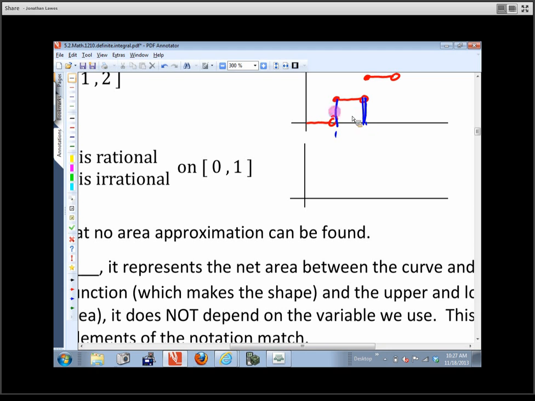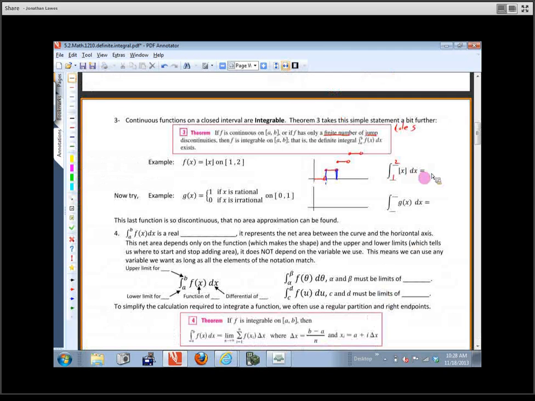So, does everybody agree that the area of this box right here would be 1? Pretty much. And if we took the limit as n goes to infinity, the number of slices goes to infinity, how wide is this little rectangle that we were concerned about? Very, very small. In fact, infinitely small. So small that if we take the limit and add up all those little slices, is that last one going to make a difference? Not at all. Okay? So this limit from 1 to 2 would be 1.